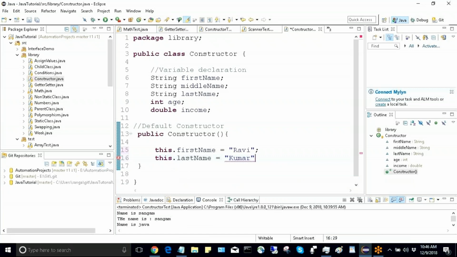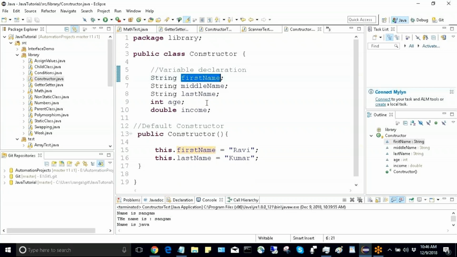Now you might ask me a question, why this dot? Because I want to point to this one, right? So see this, Control-click this, it will take me to this. So that's how I know. See, these two are highlighted. So this dot first name refers to this first name.